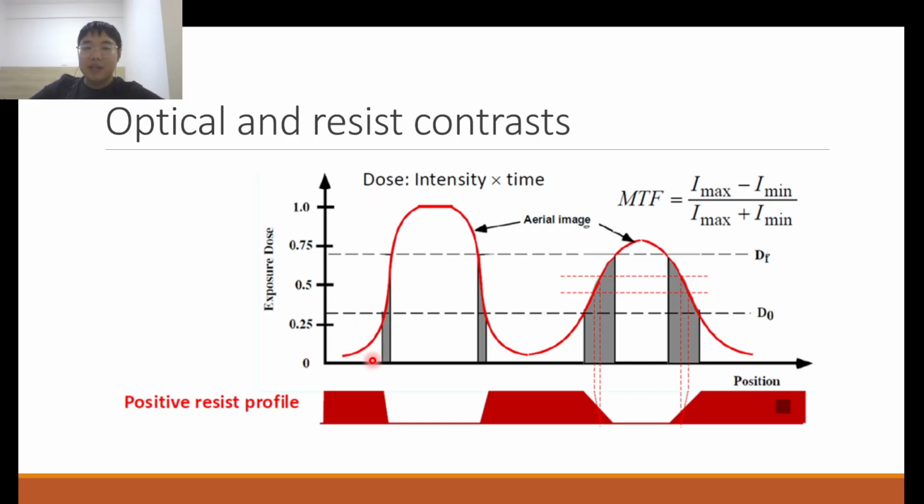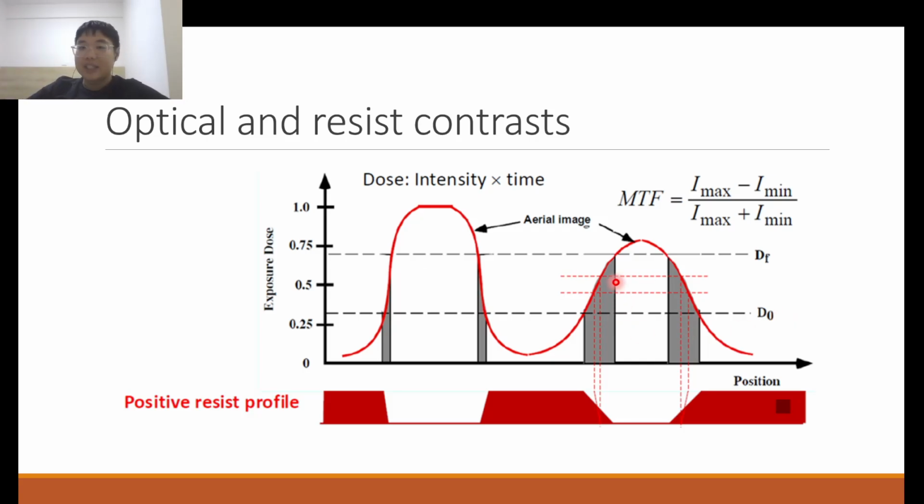This area is completely not exposed to dose, this area is completely exposed to dose, and the gradient is very steep. As your red curve degrades, that means as your optical contrast, your MTF, degrades, eventually the quality of the resist pattern degrades, because we want very steep, ideal 90-degree sidewalls. We want very nice patterns. However, as your optical contrast degrades, the profile becomes more and more inclined, which is not what we want.